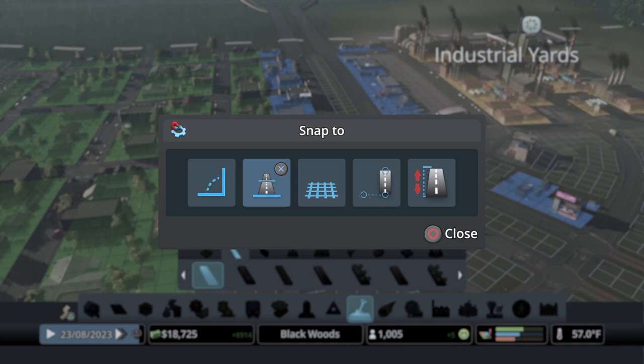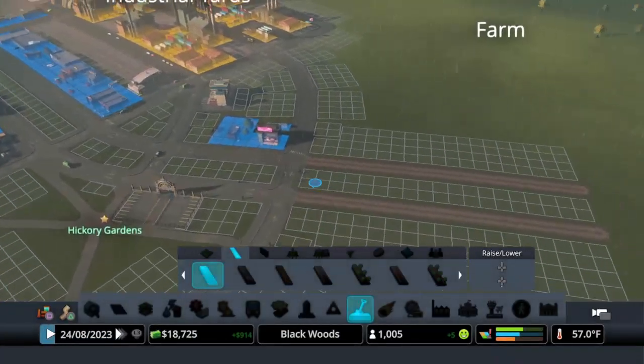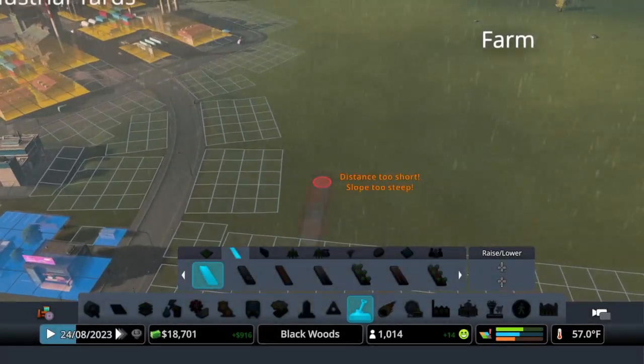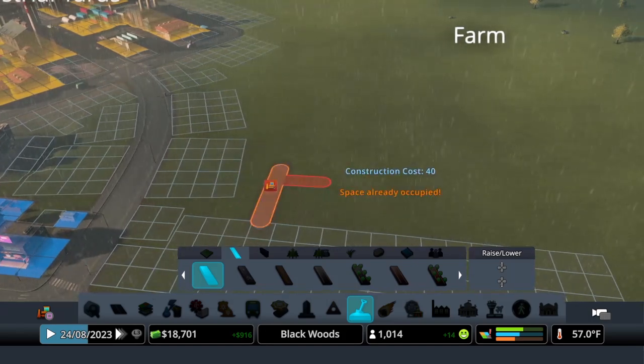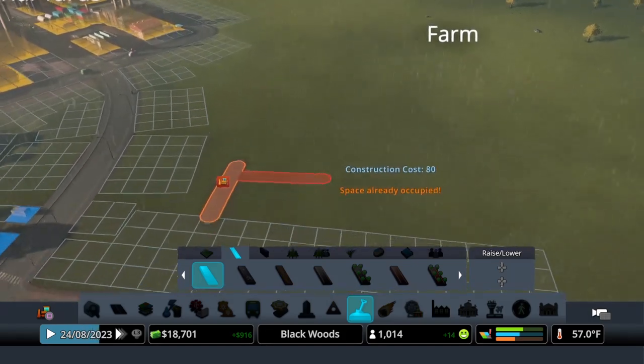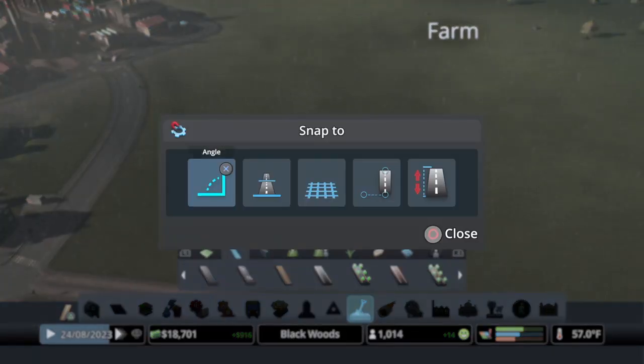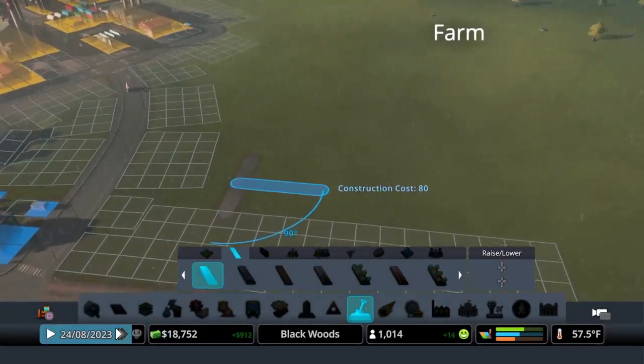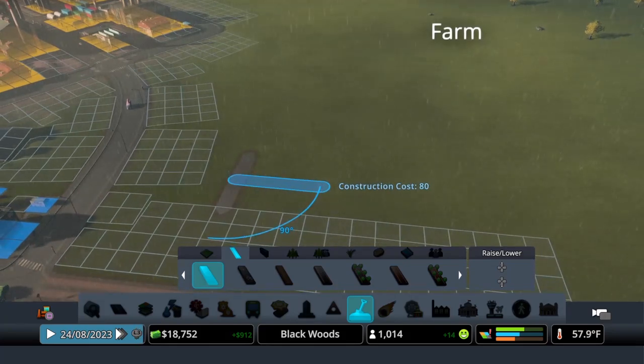So angle, let's go ahead and take these one at a time. Angle is obviously just going to be angle, right? So if we come straight, we do that, and then we come like this. Right now, you can see I can go anywhere I want with it. If I turn angle back on, it gives me a readout on the angle, right? And it'll snap to that 90.